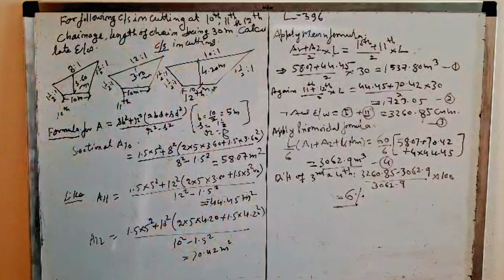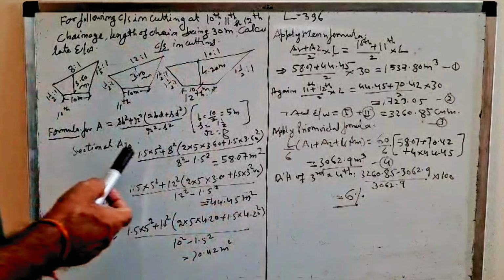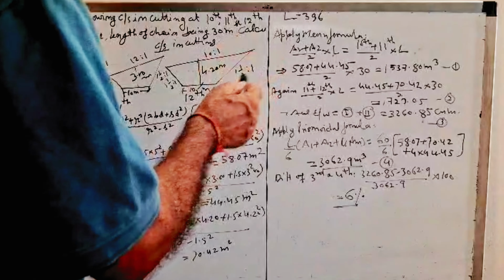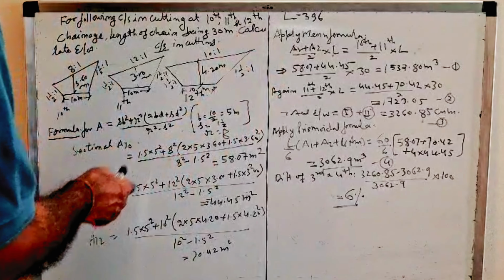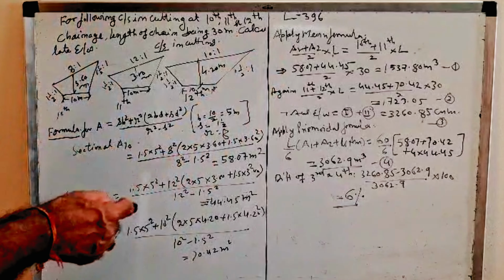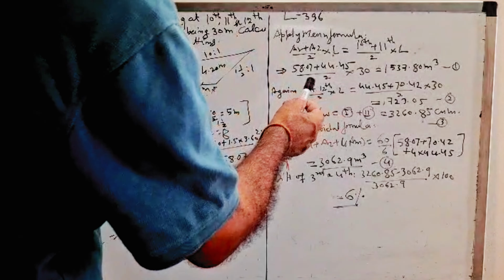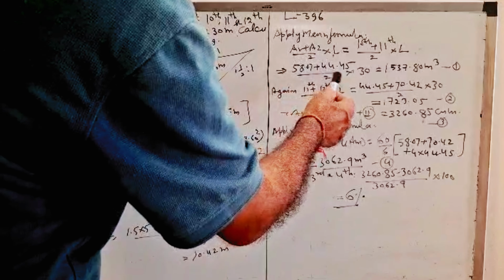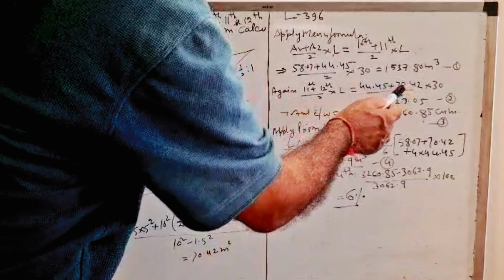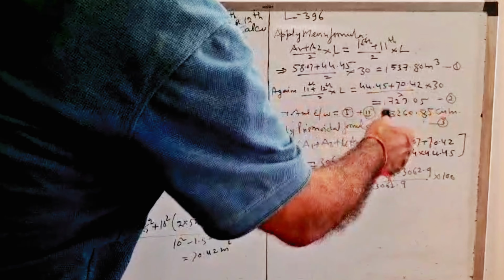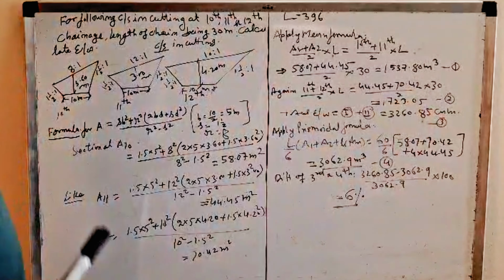So we are getting 3 areas. So we can use the formula for the mid section. Even if you use the mid section, they take the average of A10 and A11, A11 and A12, and the distance is 30 meters. So we have taken this average and we are getting this value for the 10th and 11th, and for the 11th and 12th we are getting this value. So in this formula we are getting the total value as 3260.85.